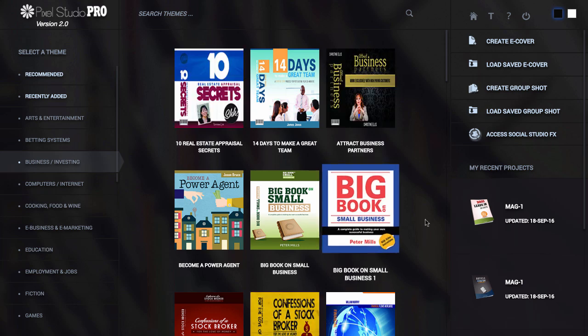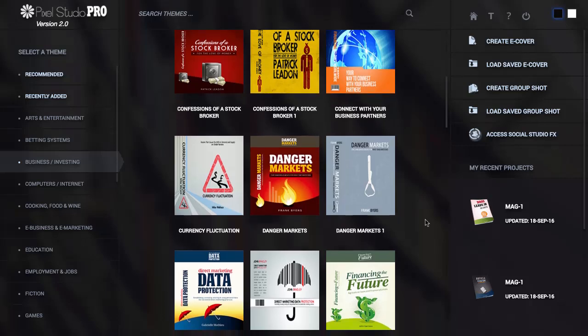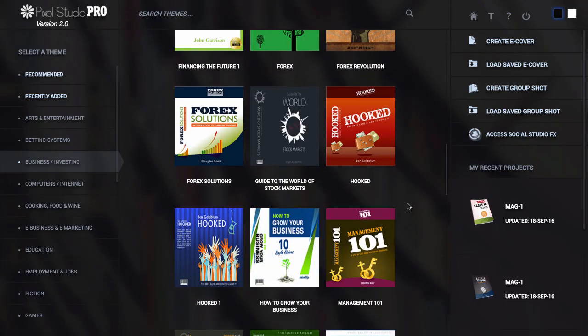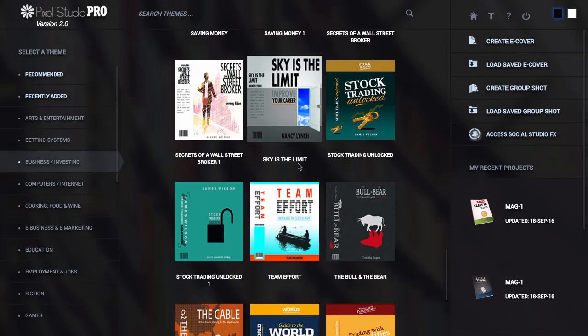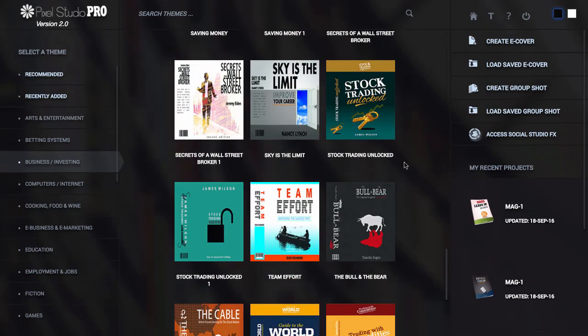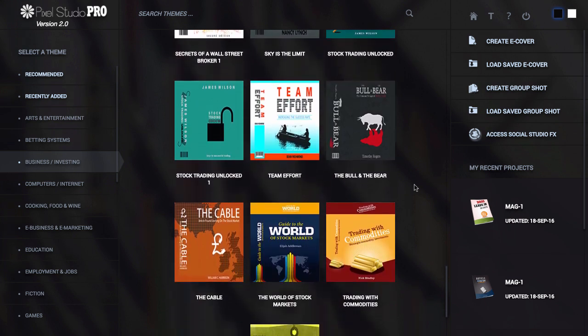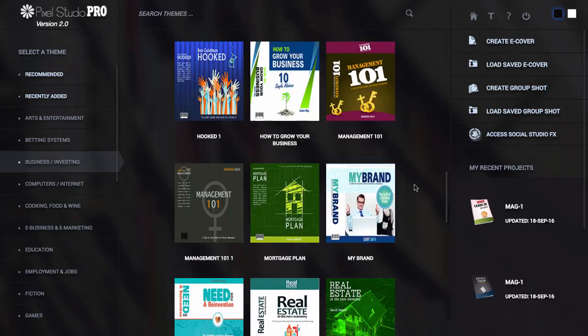Or you might be saving a lot of money by doing this, because there's a lot of designers out there that create these. You'd usually have to pay between $50 and $300 depending on how advanced the ebook was that you were creating, or the digital images that you were creating, how advanced they were. With this system, you don't have to pay any of those costs. You can design it for free yourself within a matter of minutes, and if you want to, you can get an outsourcer to do this all for you as well.